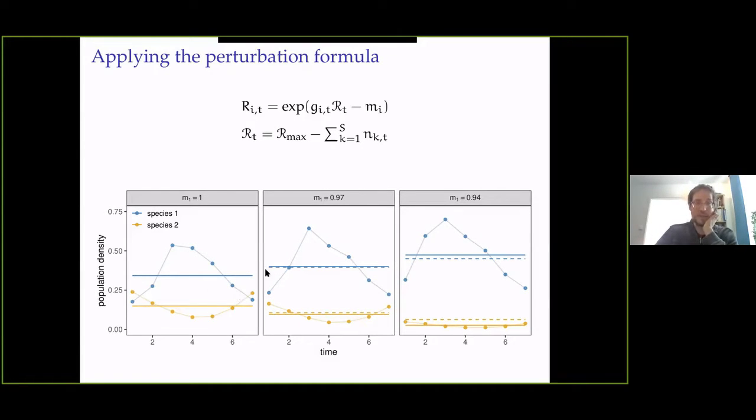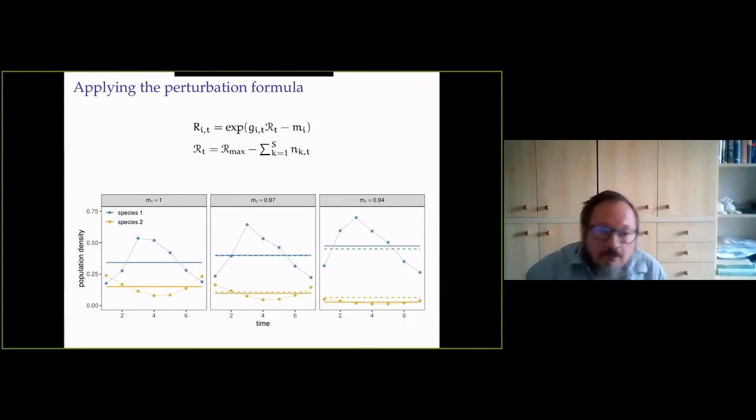That is one difference. And the other difference here is that you might notice a dashed line apart from the solid horizontal line, which, if you remember, shows the average densities for the species for the period. The dashed lines, on the other hand, show the predicted averages based on the perturbation formula. So as you can see, if the perturbation to the parameter is small enough, then the predicted and the observed values match up very closely. For larger perturbations, not so closely. That is natural, since we derive the formula based on the assumption that the perturbation is infinitesimal. As usual in sensitivity analysis, for smaller perturbations, we can expect the formula to be more numerically accurate.